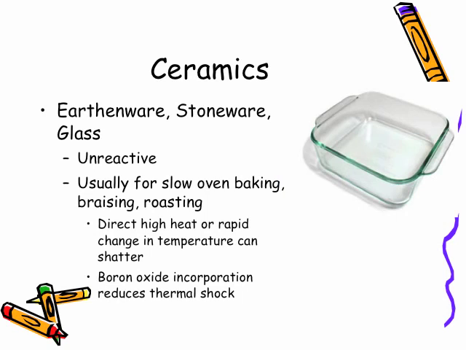They're great for oven baking and roasting. They're generally not recommended for the application of direct heat. You normally don't see ceramics placed directly on a burner. There are some that are treated with boron oxide. Pyrex and Corningware are well-known brands that treat the ceramics with this particular compound to help them resist rapid changes in temperature and the kind of breakage that might occur when you pull a ceramic product out of the oven.